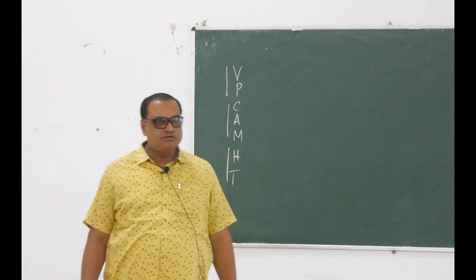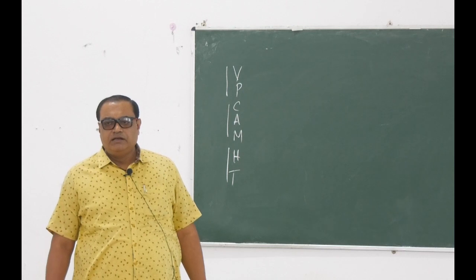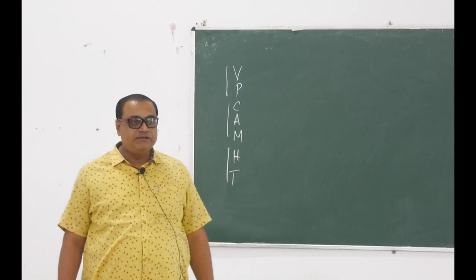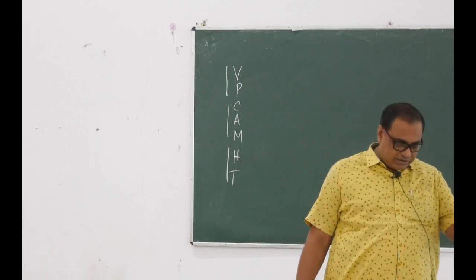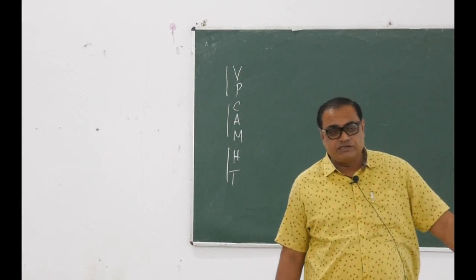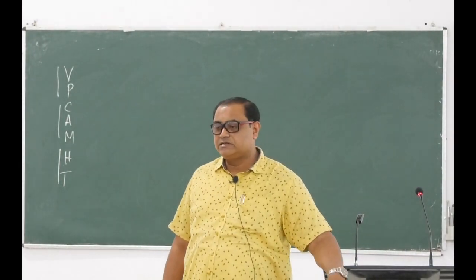First one is glucose 6-phosphatase, second one is acid maltase, third one is debranching enzyme, fourth one is branching enzyme, fifth one is McArdle's disease, muscle phosphorylase, sixth one is liver phosphorylase, and last, seventh one is muscle phosphorylase kinase.